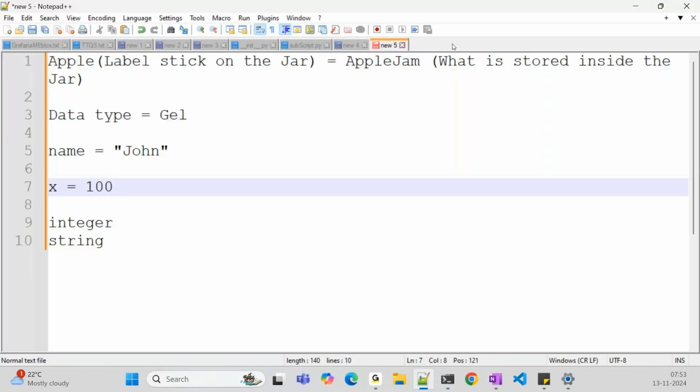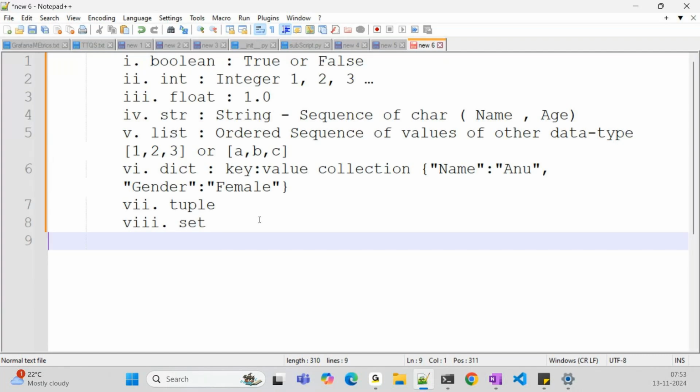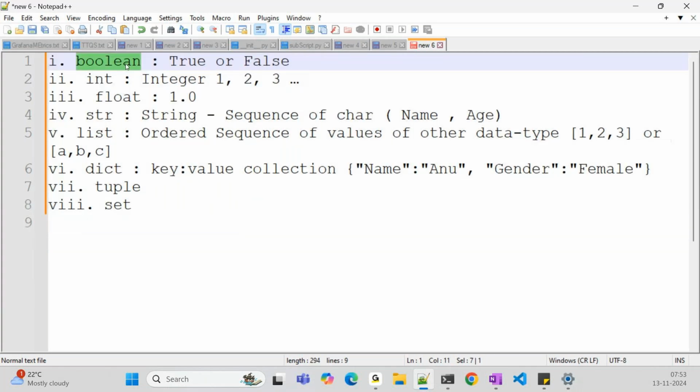So we have nearly 8 types of data types in Python, okay? One is Boolean. Boolean is nothing but it is going to tell whether it is true or false. The value you are going to give is also either true or false, and the system also will return only true or false. It is called a flag. Whenever you create a variable as a Boolean and you give true or false, we call it a flag in general programming terms.